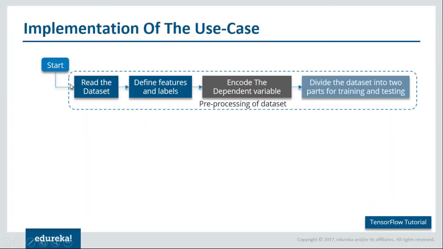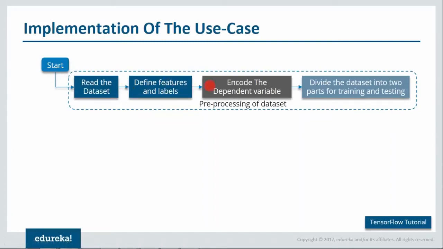So guys, this brings us to the most awaited topic of today's session, which is the implementation of NMI, that is our use case, the Naval Mine Identifier. Let me first tell you the steps involved in order to implement this use case. First, we need to process the data set that we have. We'll first read the data set. Then we are going to define the features and labels. What are labels? Labels are nothing but the class which the pattern represents. In our case, it can be a rock or a mine.